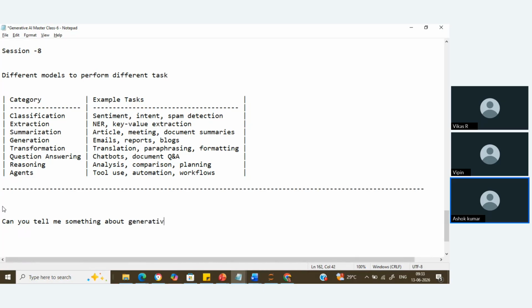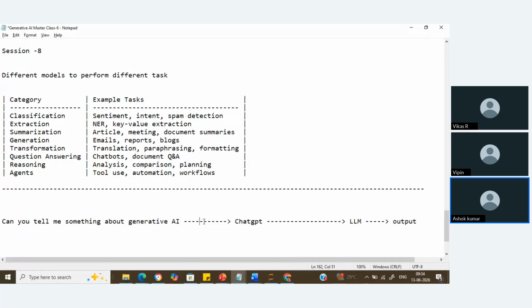You have this query, and you went to ChatGPT and asked this question, and it is going to use certain LLMs and then provide the output. This is the normal flow.